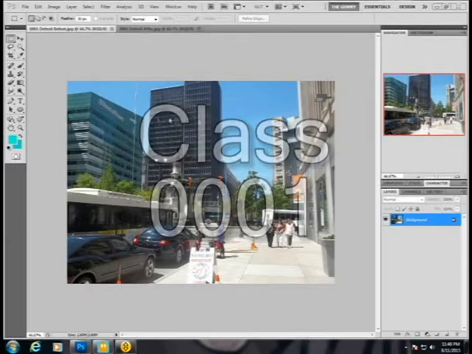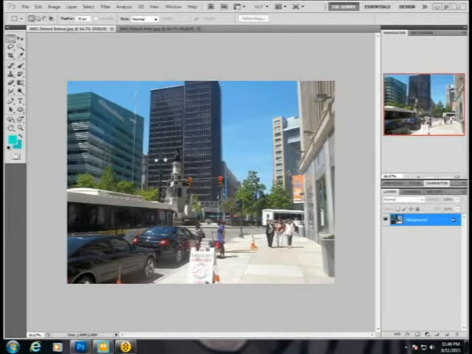In this tutorial, we're going to show you guys how to get started using Photoshop. Now, as you can see right here, I have a project already open in Photoshop, and we're going to work on this project. Over to the left, you can see some tools we're going to be using in Photoshop. And at a later date, we're going to show you how each individual tool is properly used.